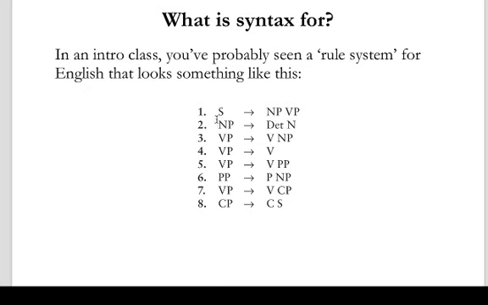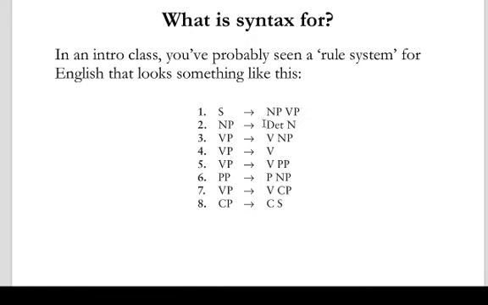And so we read these rules. They're called rewrite rules. And they're going to start with some kind of a top level symbol. It's abbreviated S here for sentence, which is a little bit old fashioned. For those of you who have seen more modern syntactic theories, you know that sentence has been replaced by some other kinds of notions. And it says that the thing on the left can be rewritten or decomposed into the things on the right. So a sentence, according to rule 1 here, consists of a noun phrase followed by a verb phrase.